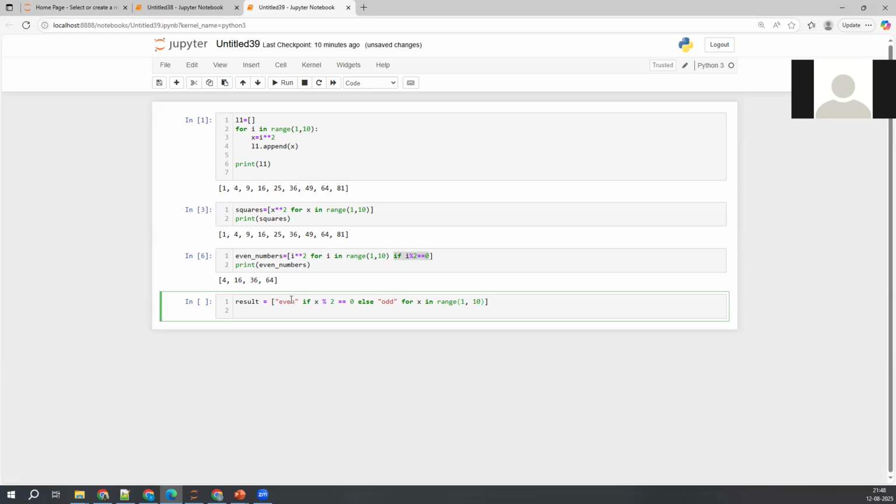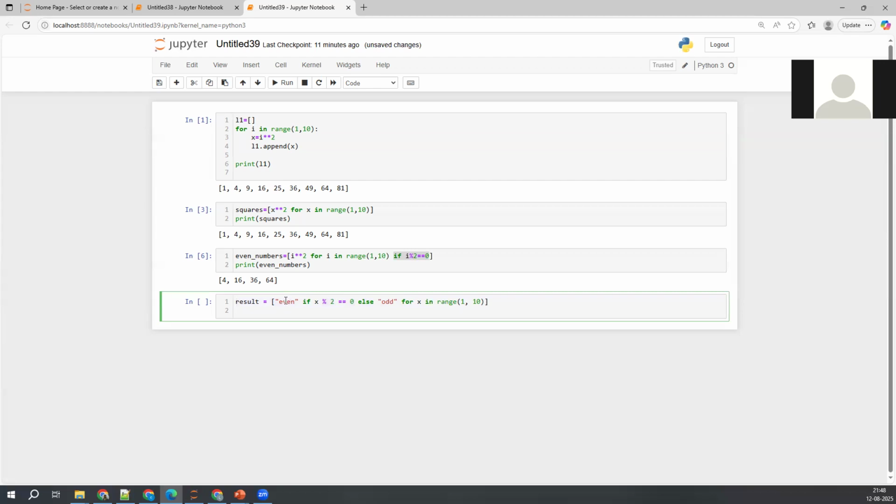Then what will happen? For every value, it will go and execute this particular condition. First it will take 1. For the first iteration, it will check the condition: 1 % 2 equal to 0. Condition false. False means odd. Then 2 it will take. Condition becomes true. True means even.